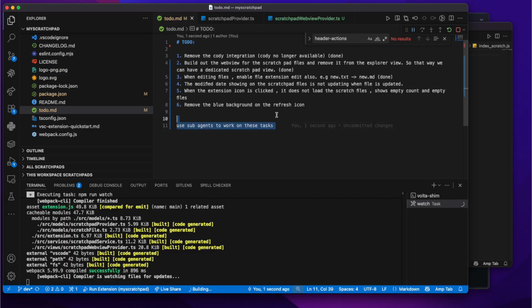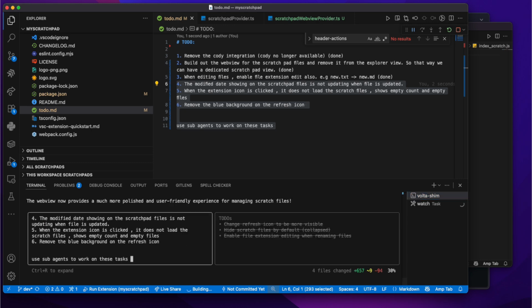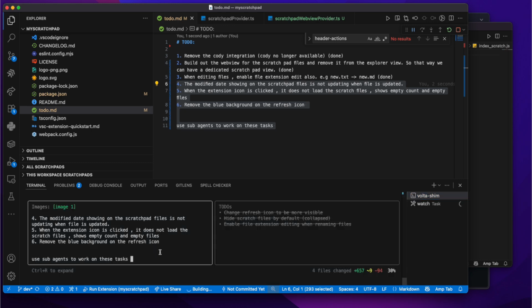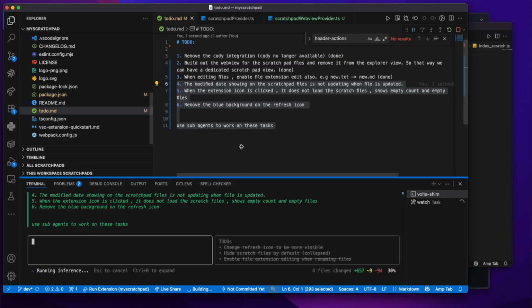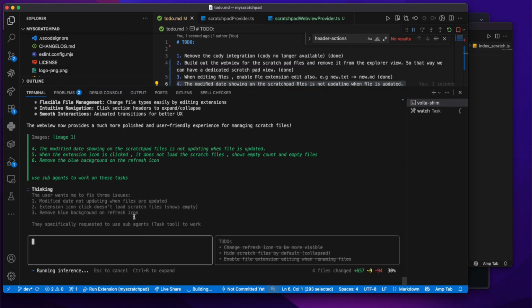So work on these stacks. Should work. Okay, so let's drag the image and put it here. Good. Let's see if we can use sub agents though.